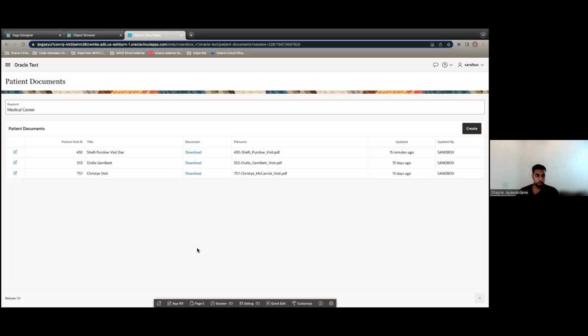So this is a very basic use of Oracle Text. We're just using it to filter down a document, and the document is located in a blob column in the table. But let's go ahead and explore maybe a more advanced feature of Oracle Text, which would be the theme extraction. Theme extraction is going to allow us to generate themes inside of that document. And then we can create some sort of UI here on the front end to allow our end users to easily view the theme of any given document once they've already filtered down their search.